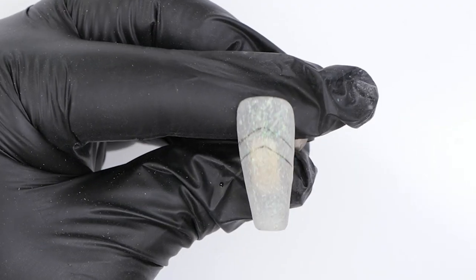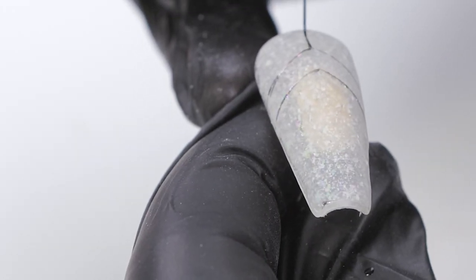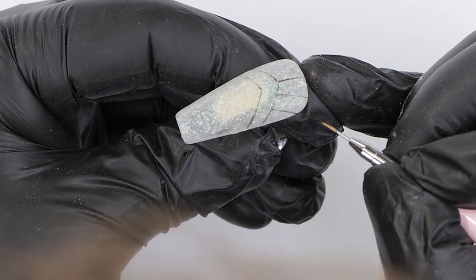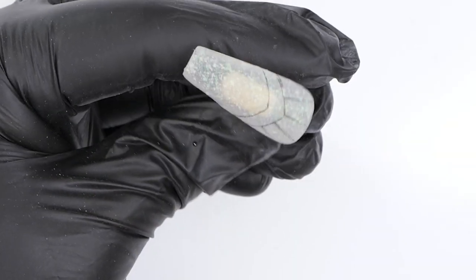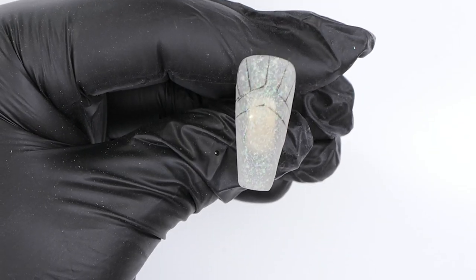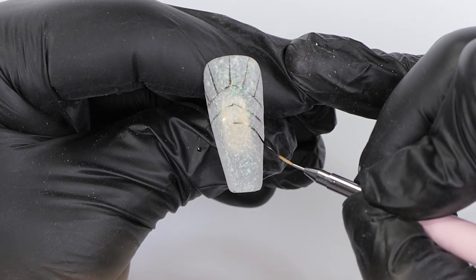I'm going to create a little bit of, how do I describe it? Rays of sunshine. You know what I mean? Yeah. Well, at least you do. Someone needs to understand me, guys. Okay, so we've got those rays on top. And I'm going to do another curved line. I like my U shape, so I might as well.